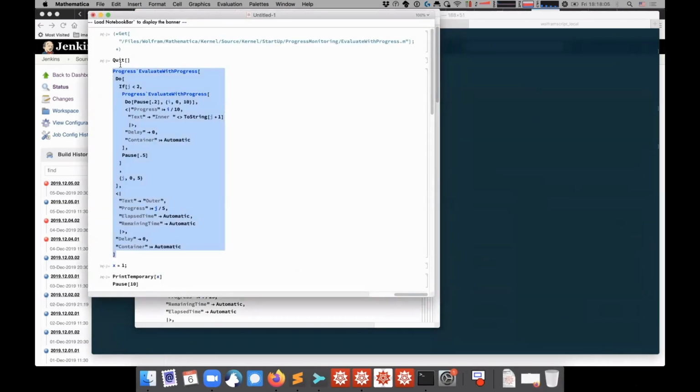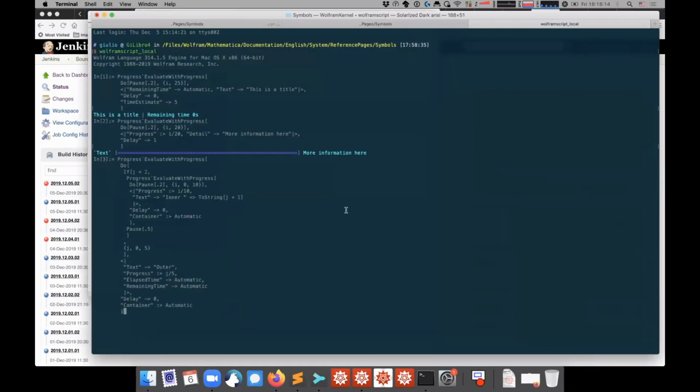Yes. So this is a way to tell the progress indicator where to print itself, because you may want to replace some existing indicator. So this way we have a loop that prints two inner indicators over each other, and then it goes back to the outer indicator. I see. So this is basically how to have nested function calls that don't pollute the space either in the terminal or in the notebook.